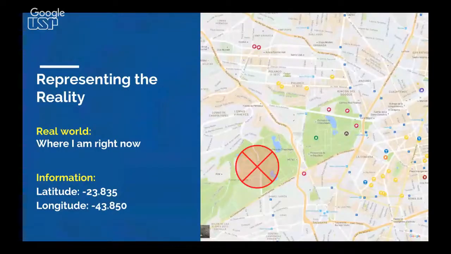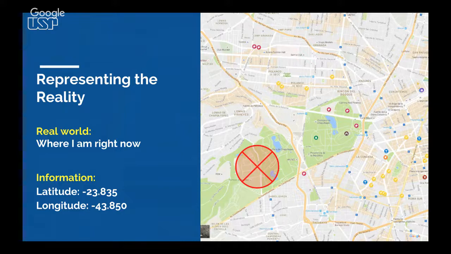So to give an example of this representation of the reality and this gap, let's say I want to represent my real location right now. I could do this using latitude and longitude as information, as this representation of my current location. I could give this latitude and longitude that represents my location, but there is an error, there is an imprecision in this information, this latitude and longitude, this coordinate, right?